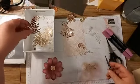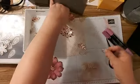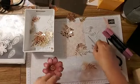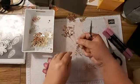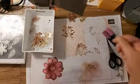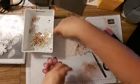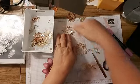What else we got? These are rather nice. I like to just give them a bit of a scrunch. Scrunch, scrunch. Pop that on there. And then I've got a... I don't know what that is, but we'll use it anyway. There we go. And then we'll use the vellum pieces from the leftover bits just to pop so that it actually looks like it's supposed to be matching the other side.